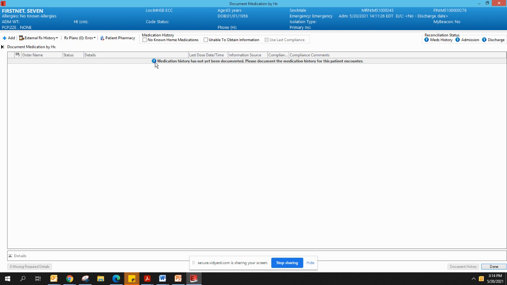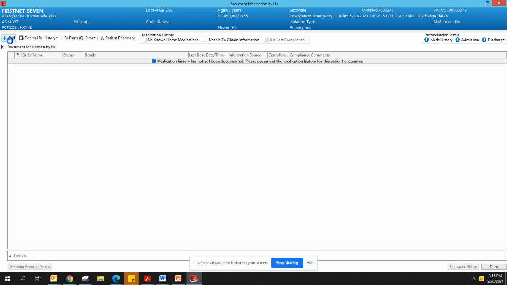You will see here on this information bar that the status says medication history has not yet been documented. Once I put that in, that'll change. You'll see a green check mark, and it will indicate the date and time and person who did enter those home meds. If the patient has no known medications, you just simply choose this option here, and then you would document history and then sign. If you're unable to obtain information, you do have that option here as well. And then there is an option for saving your work and coming back and completing it later, and I'll show you that in just a moment.